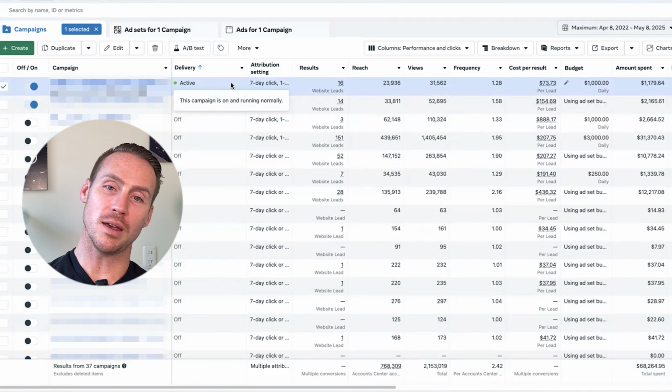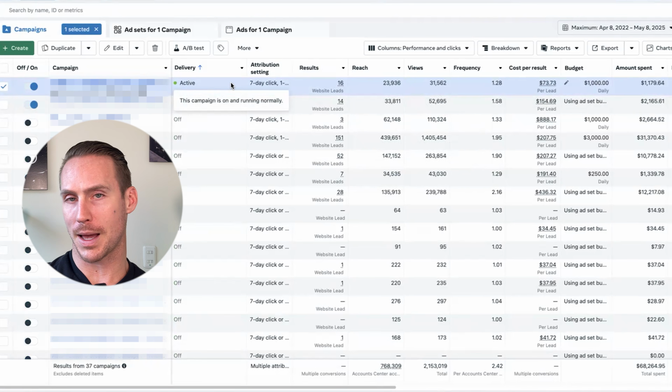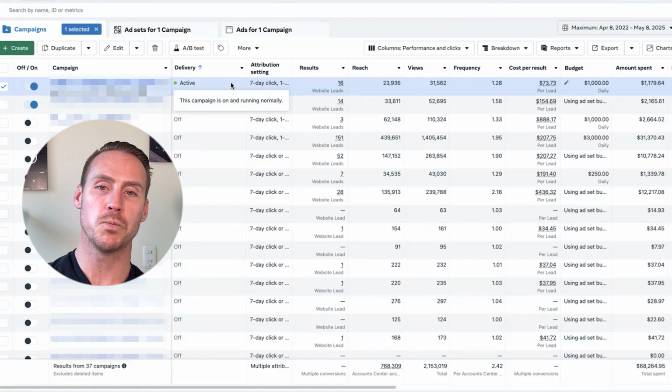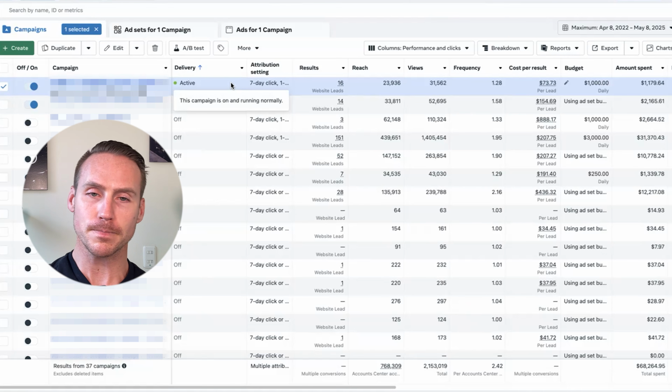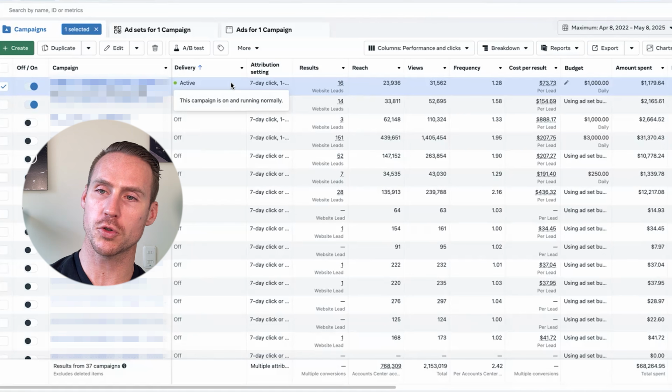So if we're talking the same scenario, let's say you get paid $200 a lead. Okay. So that means you could spend up to $200 to basically break even. Generally, you're going to get the most consistent volume if you're overbidding by 10 to 20%. So your actual bid is probably going to be 220 to 240. It might work at 200.